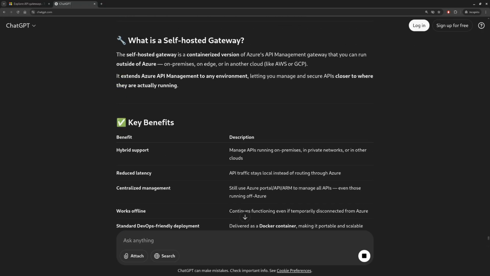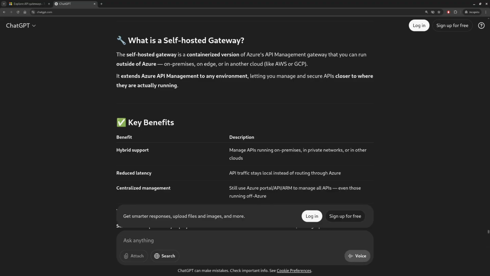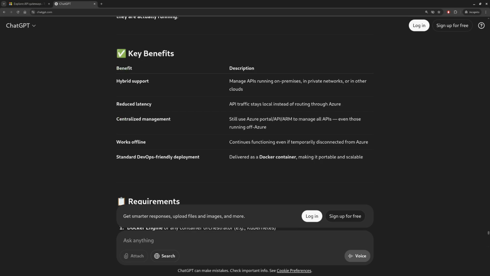A self-hosted gateway is a containerized version of an Azure API Management gateway that you can run outside of Azure, on-premises, on the edge, or in another cloud like AWS. It extends Azure API Management to any environment, letting you manage and secure APIs closer to where they are actually running.